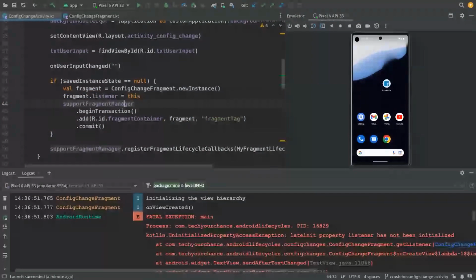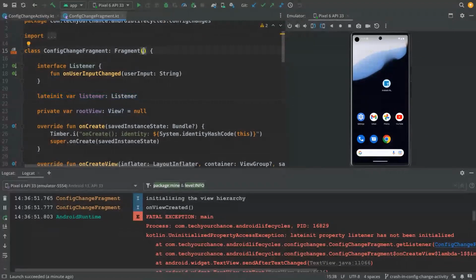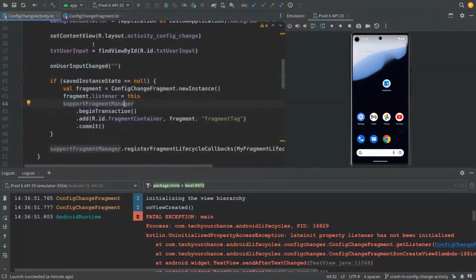You can't pass listeners into constructors either, unless you use some very clever hacks involving fragment factory. That's not the way to do that. And basically what happens here is that on the first time this activity is created, this code is run because savedInstanceState is null. So I set the listener and everything works. But when I rotate the device, this code is not executed anymore.